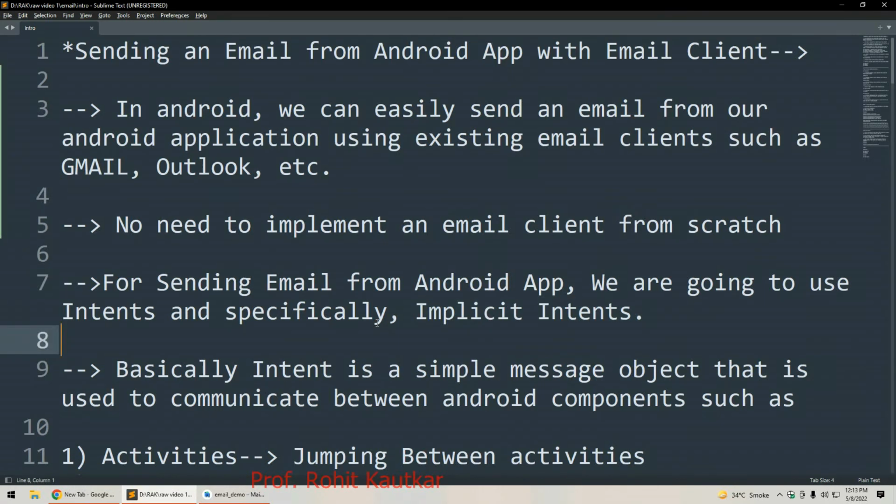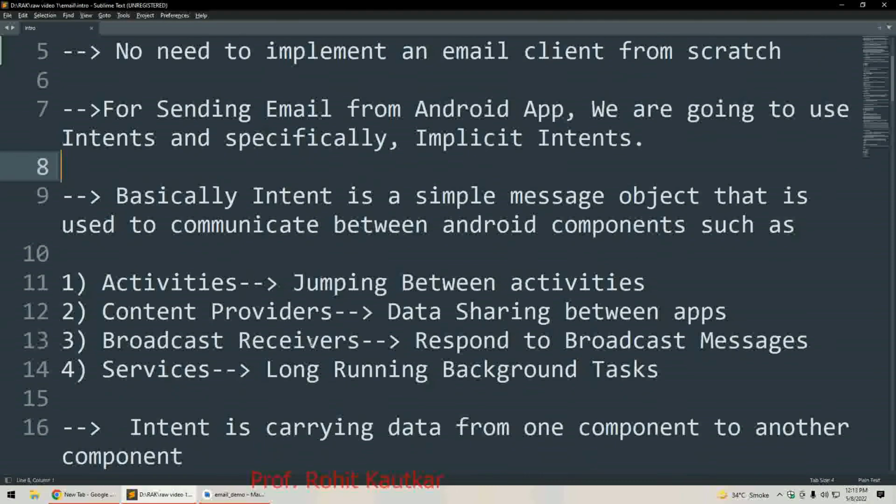As all of you know, intents are simple message objects and they are used to achieve communication between different Android components. So what components will we have? We will have activities, content providers, broadcast receivers, or services. In case of activities, intents can be used for jumping between activities. From the first activity you can jump to the second activity, from the second you can jump to the third one.